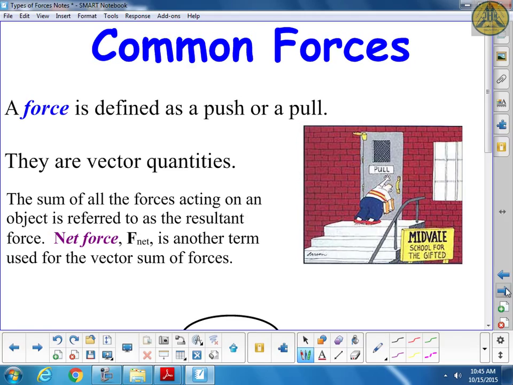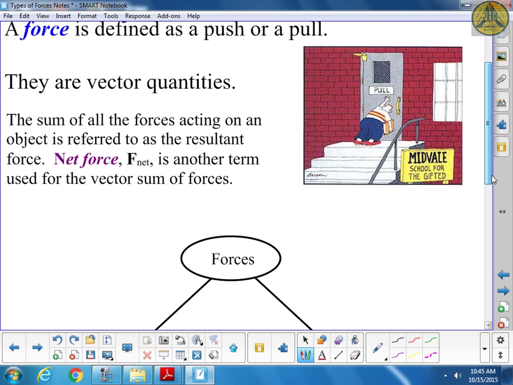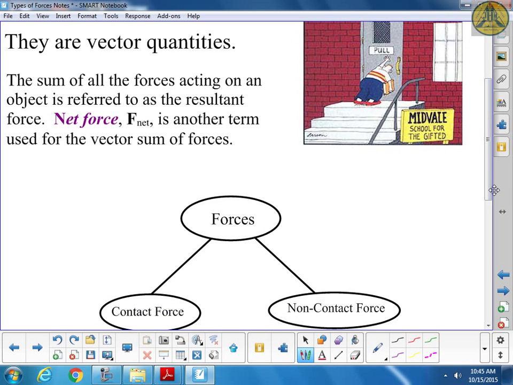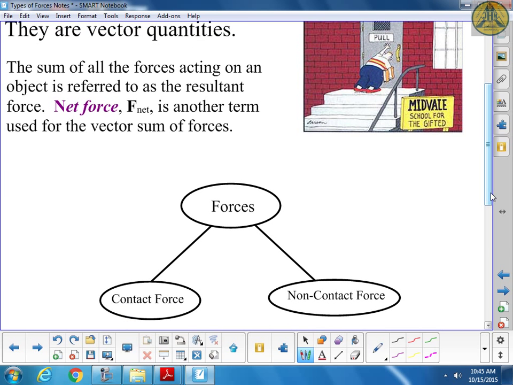If you add all of the different types of forces on an object together, it's the net force. So some forces will be negative, some positive. Right? Add them all together, you figure out what the resulting force is going to be on that object. Once you know that resulting force, you can predict how it's going to move, how far it's going to go, how fast it's going to go, all those things.